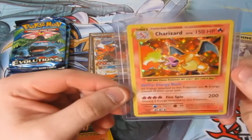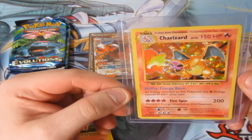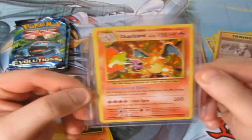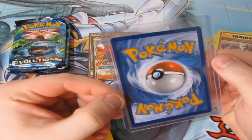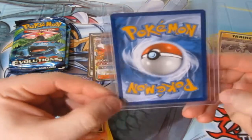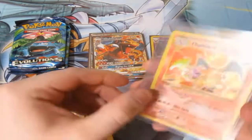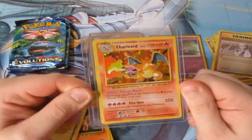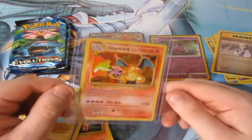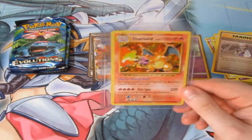What do we have here? I don't see no wears or tears. No damages. Centering looks amazing, people. Let's look at the back. It looks a little bit off there, but this could potentially be a 9, but it could definitely be a 10. Holy shit, this could be a 10. Oh! I don't have a clue how much this is worth. Are you kidding me?